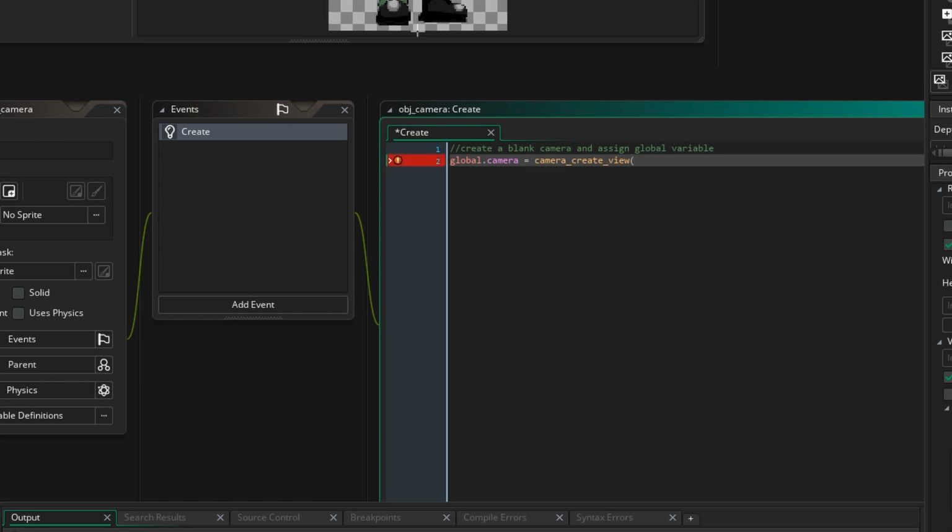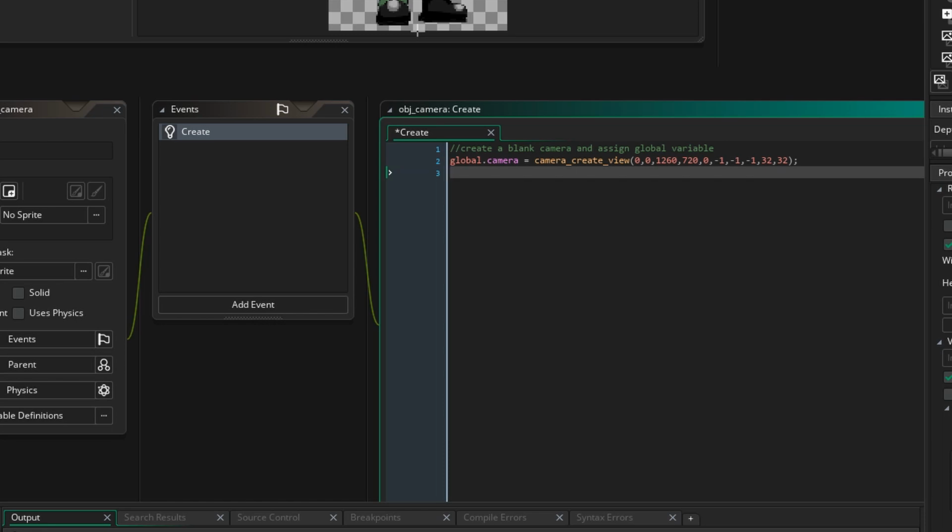X and Y can be 0. And go ahead and set up whatever the initial starting width and height of your view is. Mine is going to be 1260 by 720. And then we're just going to default the rest of these to what the default is. And that should be it.